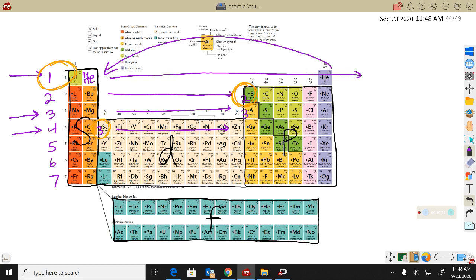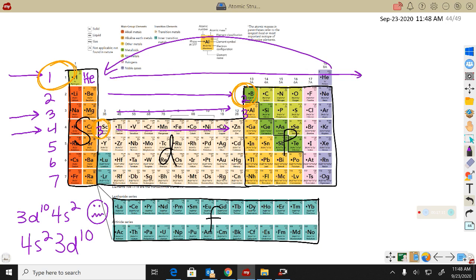Now when they have these configurations in the boxes, for example zinc, they have zinc with 3d10, and then they list it as 4s2. I don't do it that way. This would be a little more of a non-traditional way of showing it, because we want to show the order from low energy to high. I don't necessarily want to see all the orbitals organized by energy level, like 1st level, 2nd level, 3rd level. More traditionally, you'd see 4s2, 3d10. So this is the way that it's written on these periodic tables.